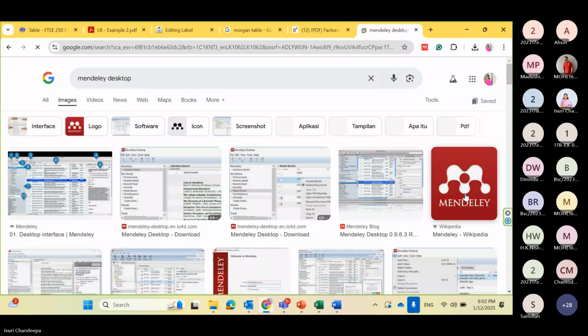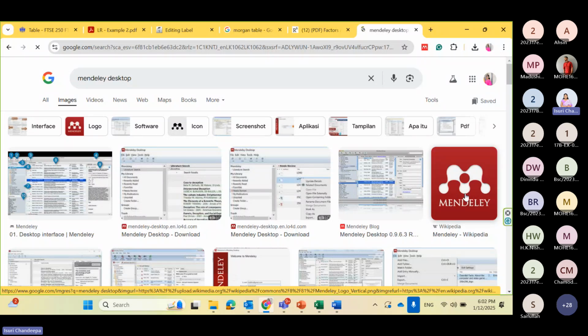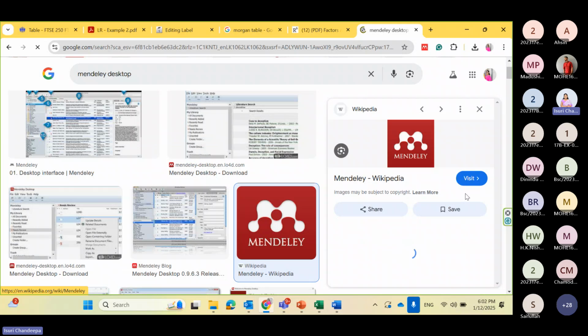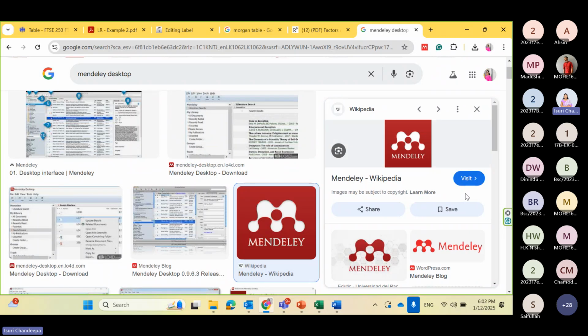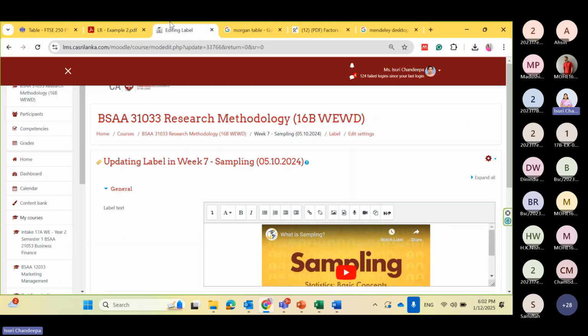You install it on the desktop or else the laptop. Then you link the Mendeley software to the Excel sheet and the Word document, right? So then once you go to here, Emerald Insight.